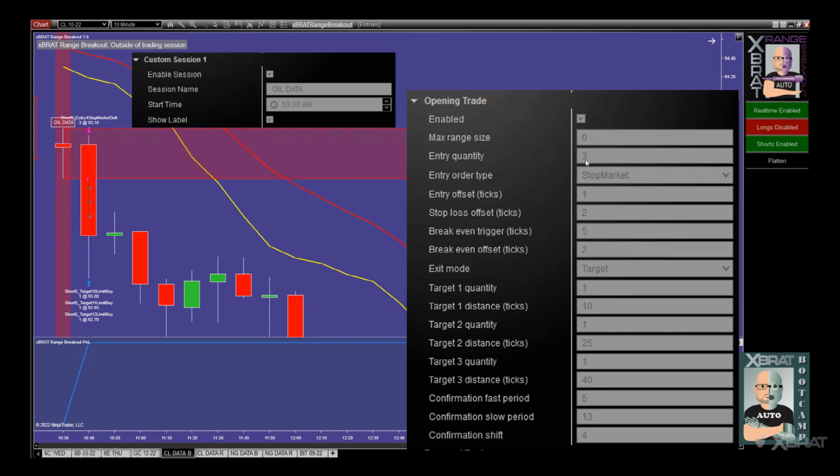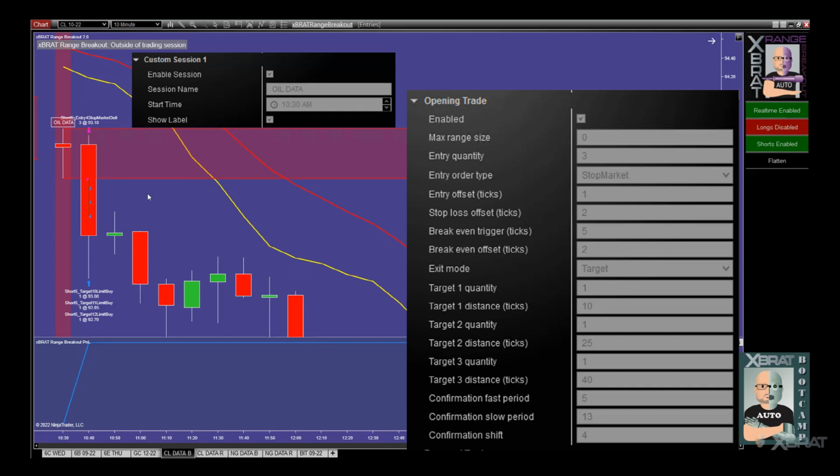I've put three contracts on. Entry offset is 1, really aggressive with this entry offset here. Stop loss offset is 2, and then the break even trigger is very, very aggressive here. So as soon as that move goes through 5 ticks, I put my stop at 2 ticks profit. Okay, so all I'm looking for is a reaction, a fast reaction, straight down or up. It doesn't matter. But as soon as it goes through 5 ticks, my stop goes on. So I'm being very aggressive with that, but that's protection.